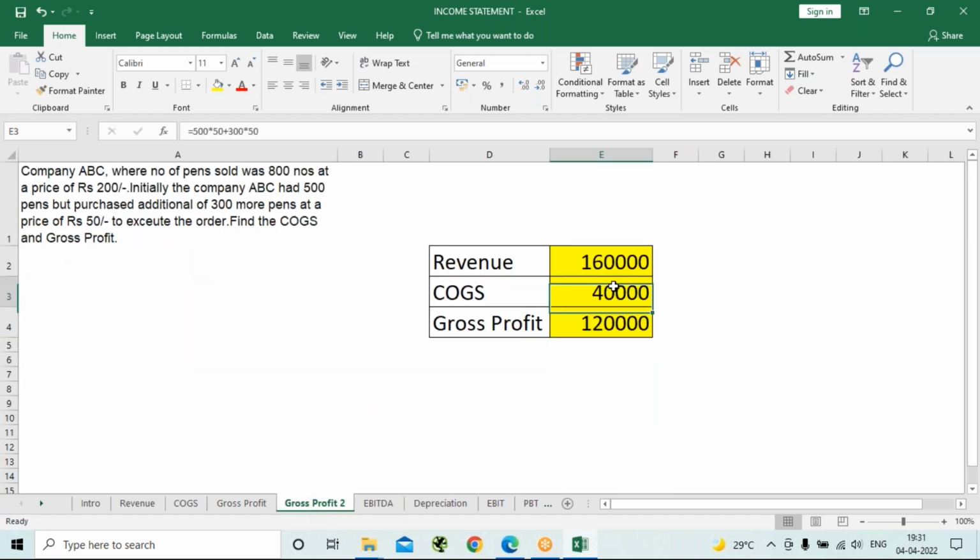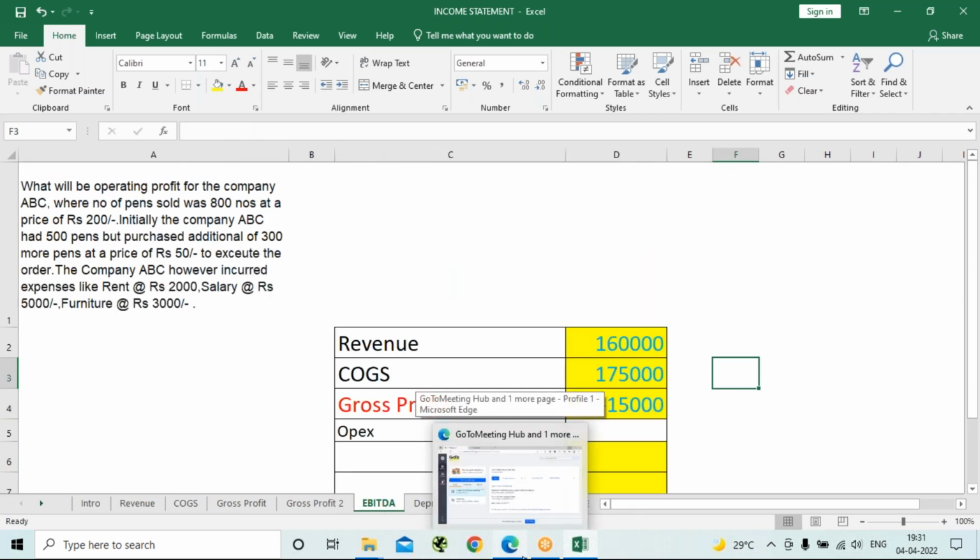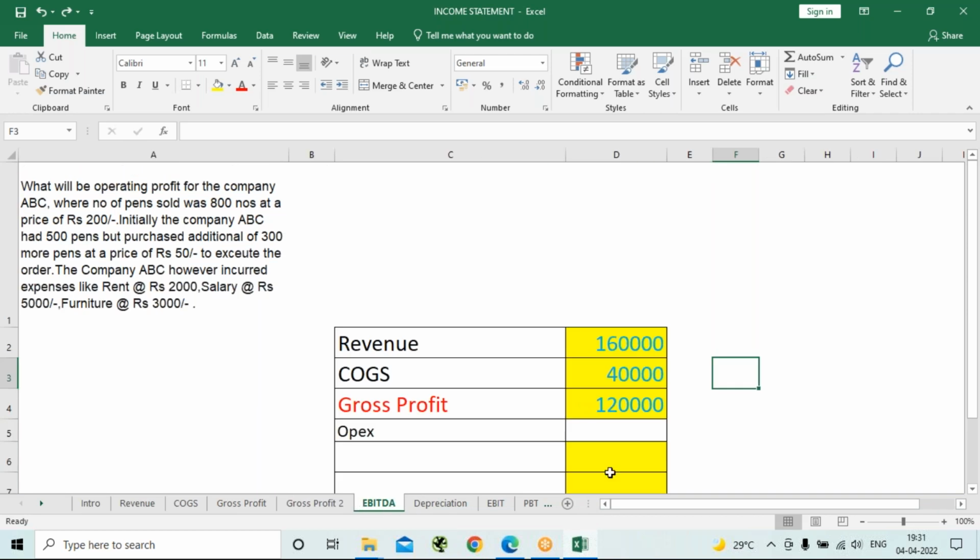So you can have a look. Suppose instead of 300, I make it 3000, we can see that the change will appear over here also. So let me press Ctrl Z and keep it the same value. Is that clear, linking from sheet to sheet? If you have understood, please type yes. In case you want me to repeat it, please type repeat. Yes, good. Thank you for the response, ma'am.